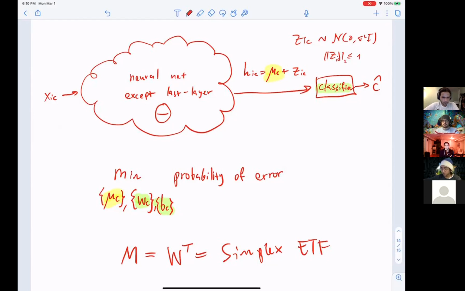Do we assume that sigma is something that we get to optimize over as well? No, sigma is vanishing to 0. So you're essentially asking yourself, in a case where I have a tiny probability of perturbation, the perturbation is extremely small, what would be the optimal classifiers and features? Why would it make sense to assume that the perturbation tends to 0? Because that's just NC1, activation collapse. Fair enough. That makes sense.